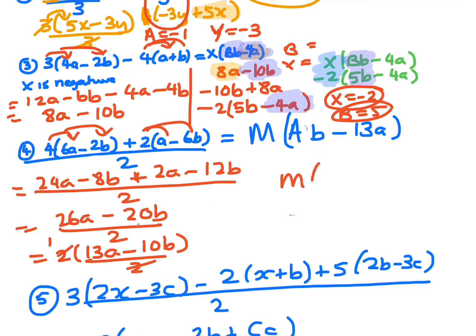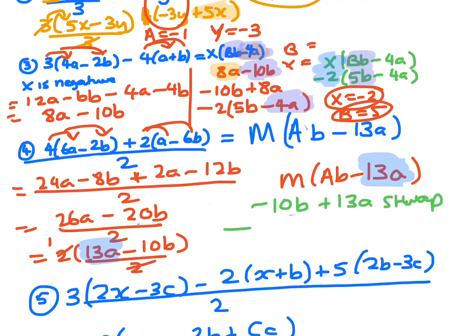Now when I go to compare it to this, it's got the A second, hasn't it? It's got the A second, but this one has the A first. So I need to take this one, the one that I just did, and I need to swap it around. So I've got 13A minus 10B, so I need minus 10B plus 13A. See how I swap it? And then take out a negative, so there's no common factor, so it's negative 1, 10B, a minus 1 times 10 is minus 10, and then minus 13A. So see how that just changes the sign.